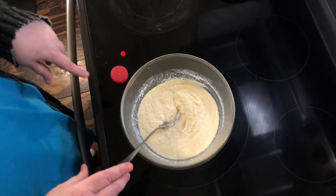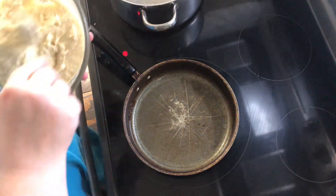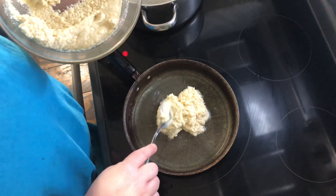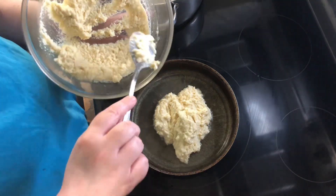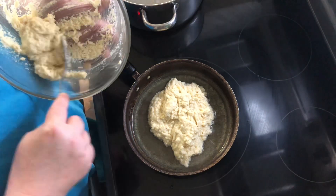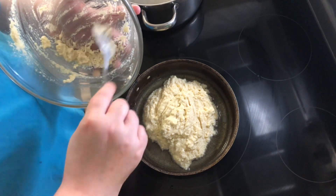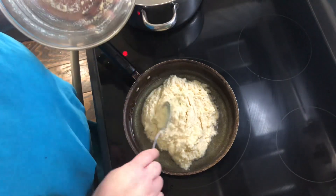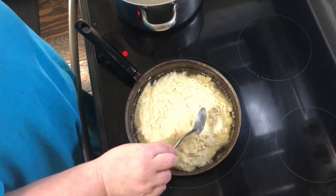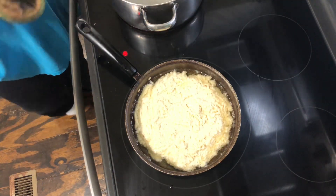I'll come back in just a few minutes and show you when I add this to the pan. Okay y'all, so I got my cornbread mixed up. If you got your grease hot enough, you hear a little bit of a sizzle — sometimes more than that — and I love that sizzle. This is a great meal for being on a budget. Stick this in the oven and get it done.